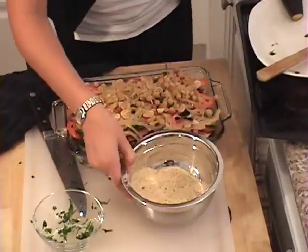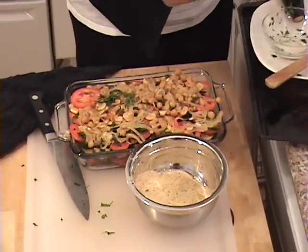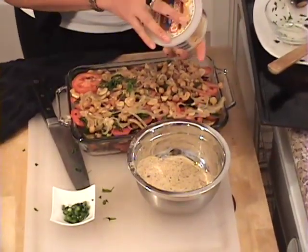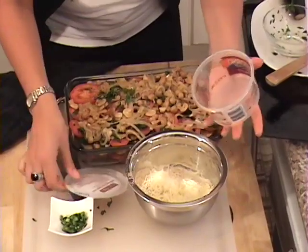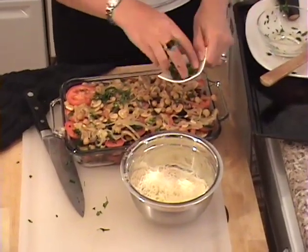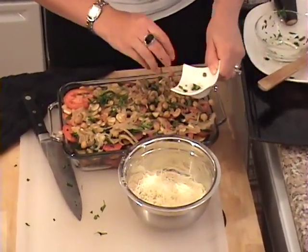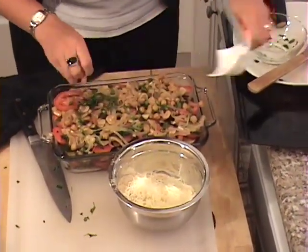Oh, if you don't like Romano cheese, then you can use any kind of cheese that you like. I like using Romano cheese. You can use Parmesan. I have the breadcrumbs here. I'm going to add the cheese to it. And I like to add the serrano chilies. Now, if you don't like any spiciness or hotness, you don't have to add any. I removed the seeds because that makes it a little bit less hot and spicy. Or if you like it, you can just add more.